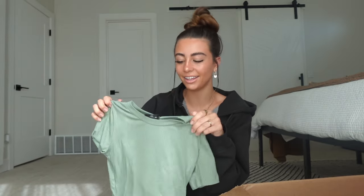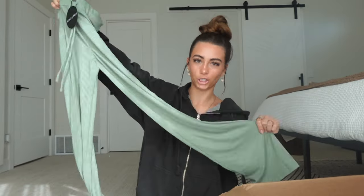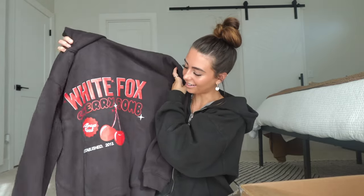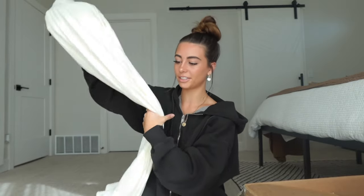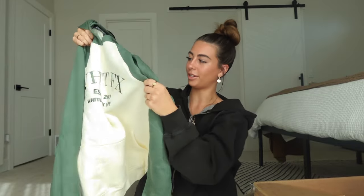Next up we have this little green set — for the top there's just this little green t-shirt and then these flared green legging pants. These look so comfortable. Then we have another hoodie — this one is black and red. I really like this one because of the back; I love the cherries and the print is so cute. Next we have these cream-colored pants. I love the texture on these — they're also flare-legged, really soft, and comfortable. We have another hoodie, this one is cream and green — also super cute, another fall basic.